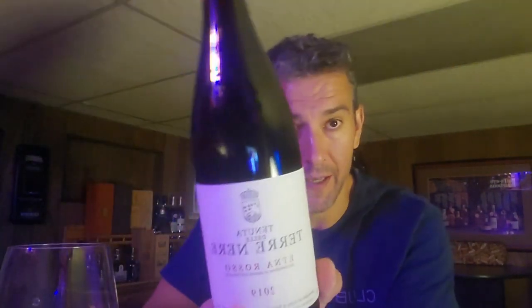So, mini unboxing, and then the wine I'm going to open for the evening, and this is actually going to be it. Had this one before. Now, from Sicily, Mount Etna, all the way south. And this is Nerello Mascalese grape, and I love this wine. It's going to pair well with my salmon that I'm making tonight, 2019 vintage. I don't know that I've had the 2019 either way.